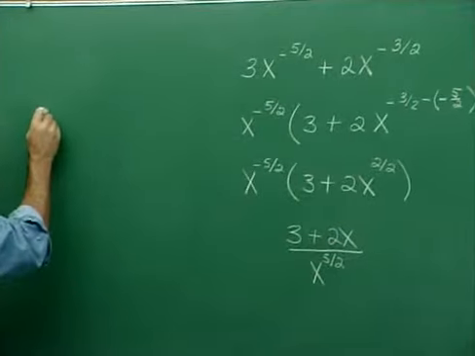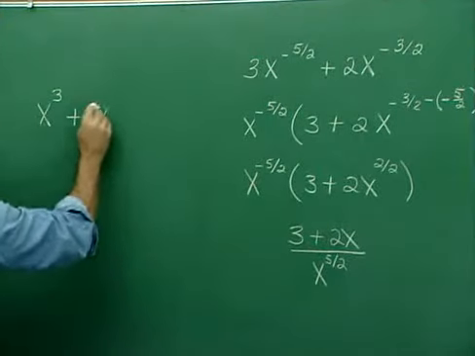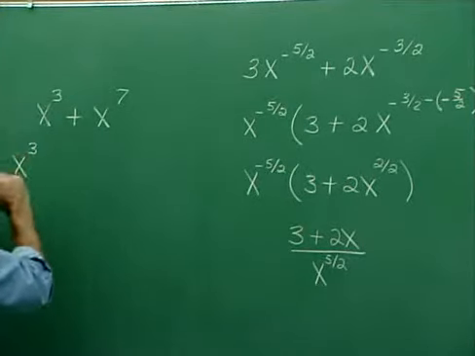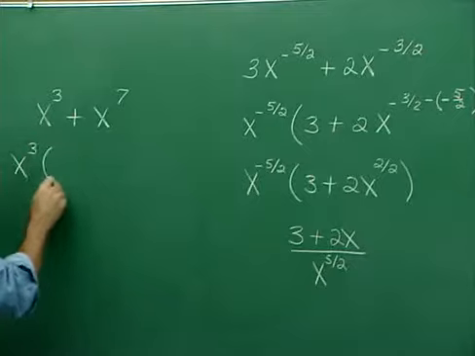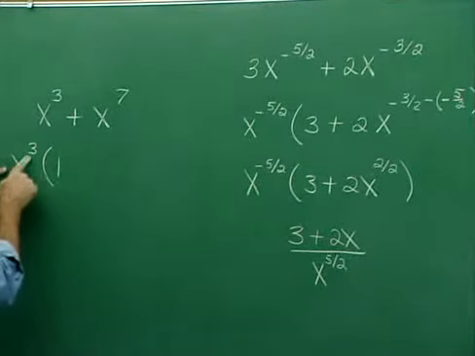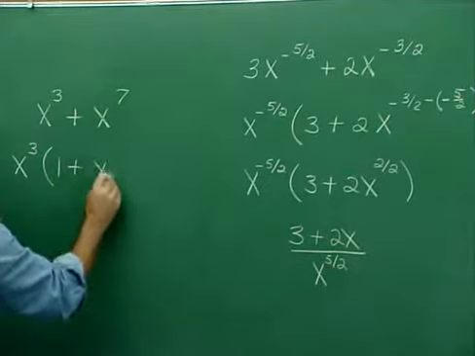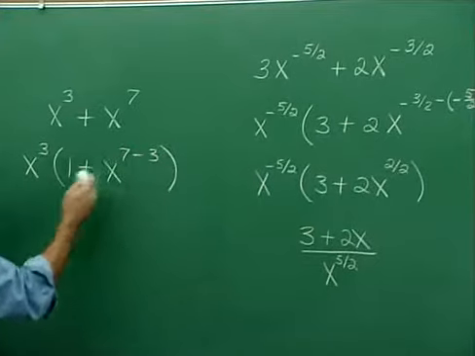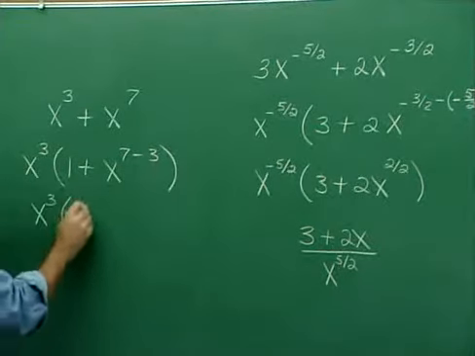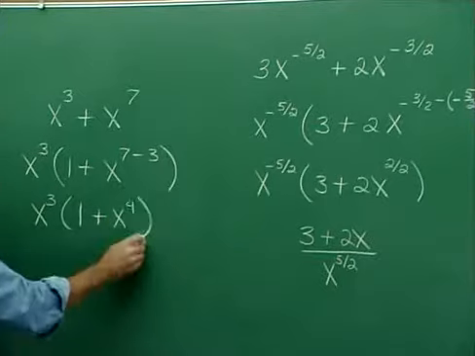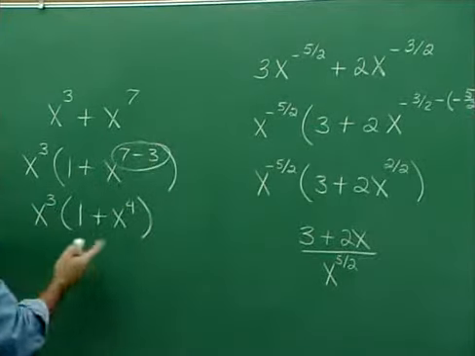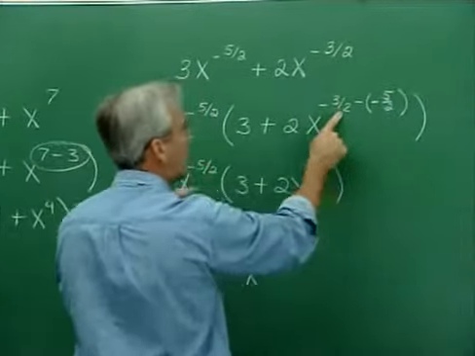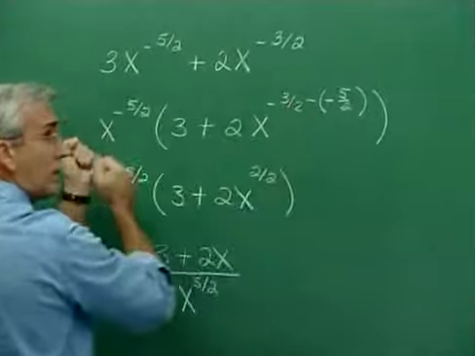If you have something like, let's say, x cubed plus x to the 7th power, and you're going to take out the x cubed, the smaller of the two exponents, then when you pull x cubed out of this term, you're left with 1. When you pull x cubed out of this, you have x to the 7 minus 3. Think about subtraction of the two exponents to identify what's left over. So it's this, as expected. Now, what I've done here is simply this exponent minus that one. So using that idea, we have this exponent minus that one, the one that we're factoring out.